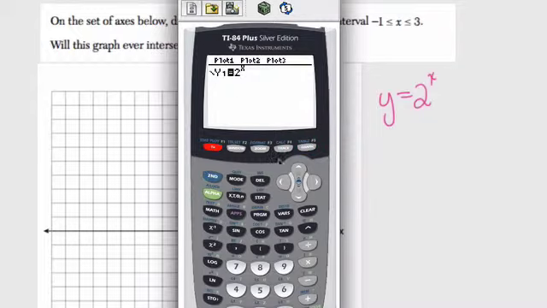And if you want to see what happens when, for example, your base is negative, we can just hit second insert and then play with this function a little bit. Now we have a negative function, and you'll see how the shape of it changes. So, you often are given questions where you're asked to analyze these kind of functions and analyze how different parts of the function being changed can change the shape of the function. So you can play around with that in your graphing calculator to kind of gain some intuition.